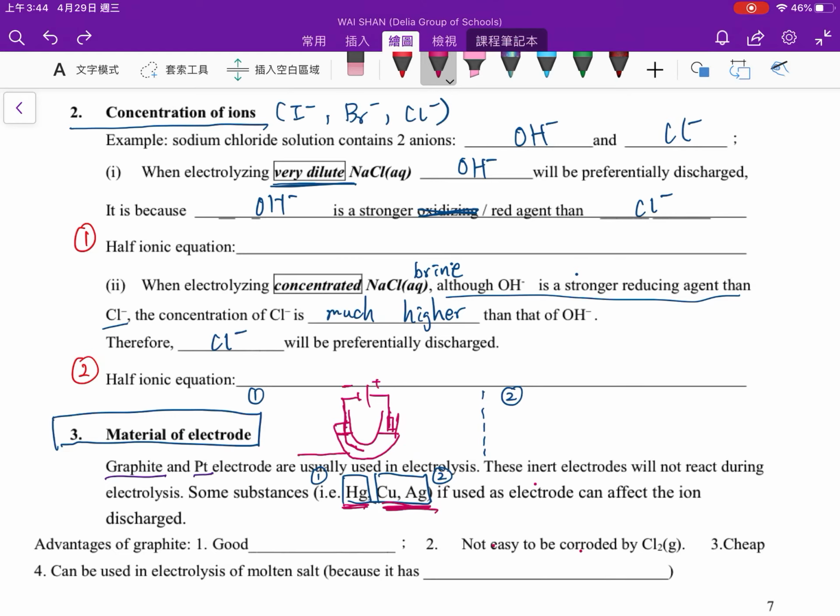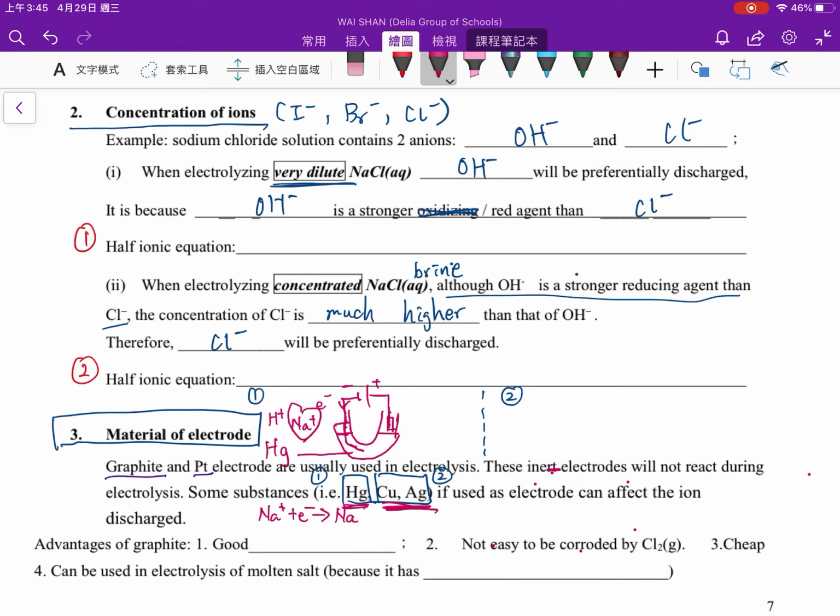If it's connected to the negative electrode of the battery, that means the electron is coming out here. Then both hydrogen ion and sodium ion will be attracted, right? In the normal case, according to ECS, it should be hydrogen ion discharge, right? But when it comes to the case of mercury, because mercury loves metal, instead sodium ion will discharge. This time not hydrogen, okay? Sodium will gain electron and form sodium metal.